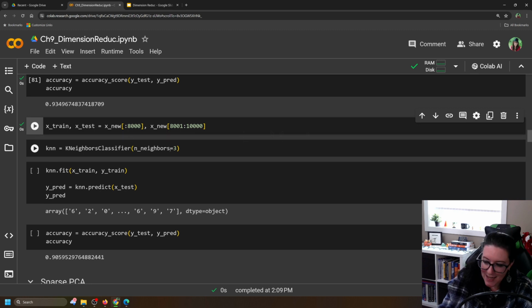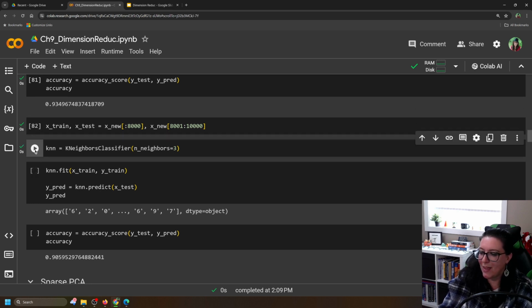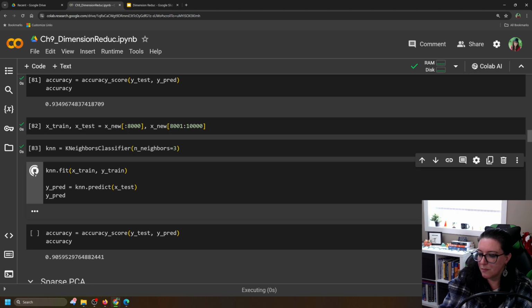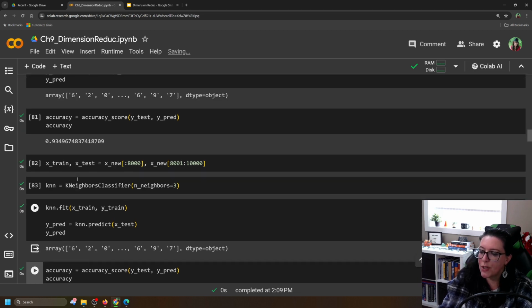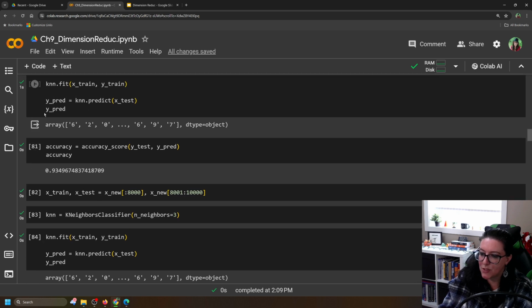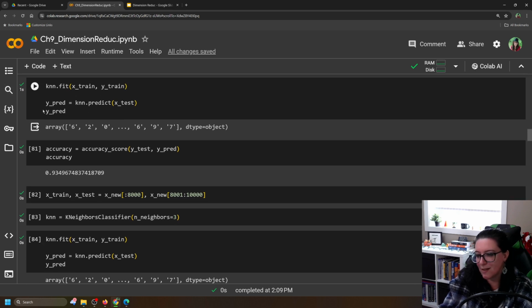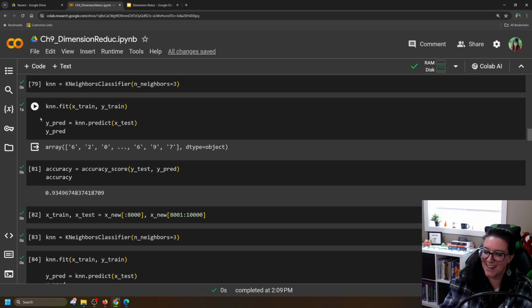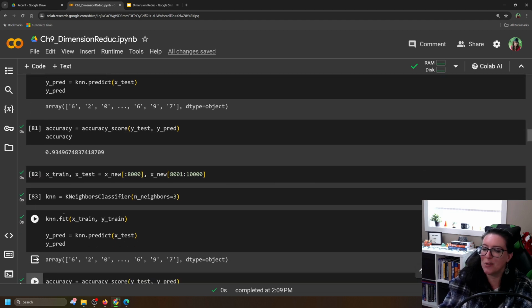And then we do the exact same process. We're going to call our k nearest neighbors, fit it, predict the values, and then test the accuracy. What we should have is that it should run faster. Notice this said 1 second, which is not the end of the world, and this one said 0 seconds.